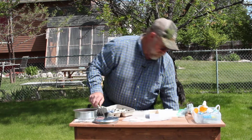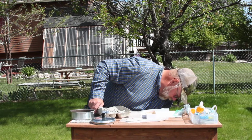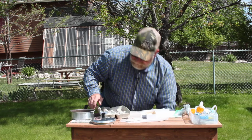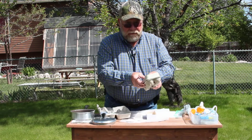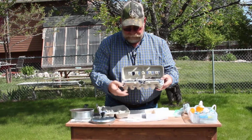And then the only other thing that I'll do here is, let me get my scissors out. Let me see where I put those. Right here. I'll grab my scissors. And then when this is all solidified and ready to go, I have one that is completely done here for you to see. This is what it looks like when it's all done.